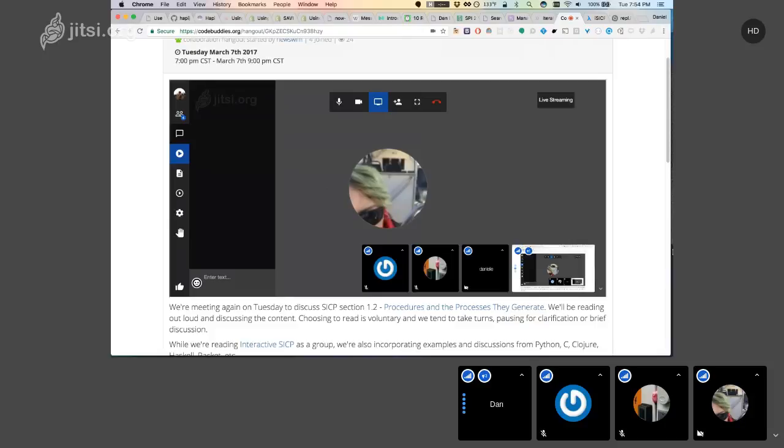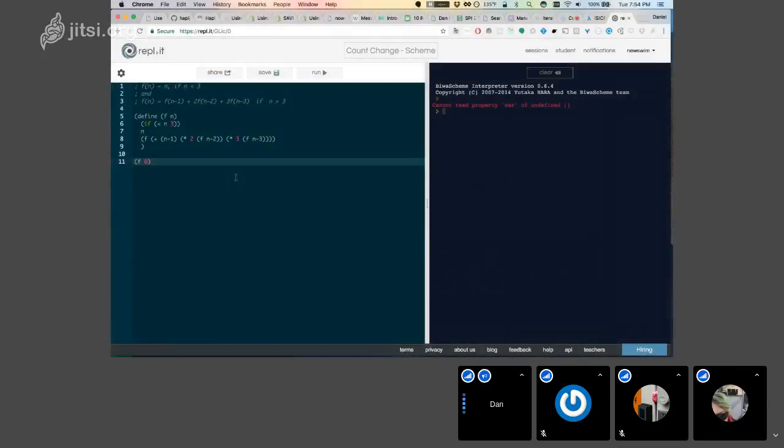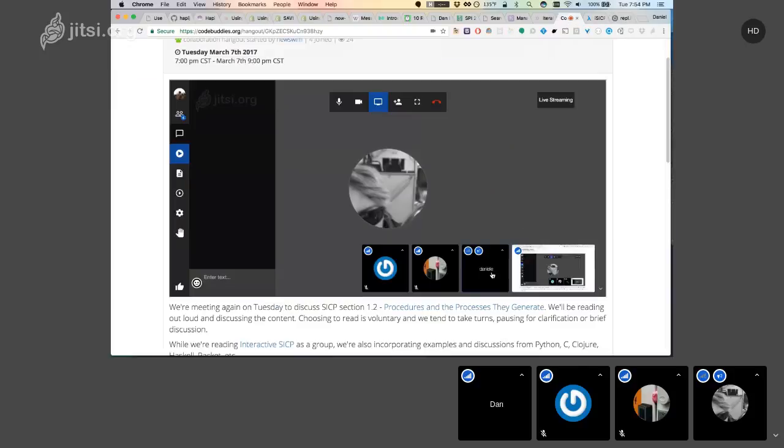Do you mind sharing your screen? Not at all. Here we go. I have "cannot read property car of undefined." Okay. Can you see my screen? Not yet.